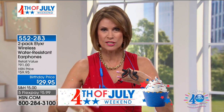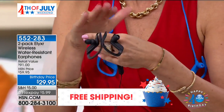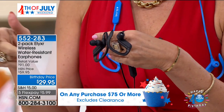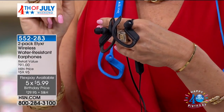True. I mean, it is absolutely going to cut the cord, because without having to attach it to anything, this is a Bluetooth hookup, but you can still use it to take your phone calls and all of that, for $15 each. That's really insanity. I've got to tell you, you look at that $91 retail value and Google it, go out, look for it, because you will find it at $45 some change today, because it's our birthday, because we're 40, and 40 matters for those of us who have already checked that box.